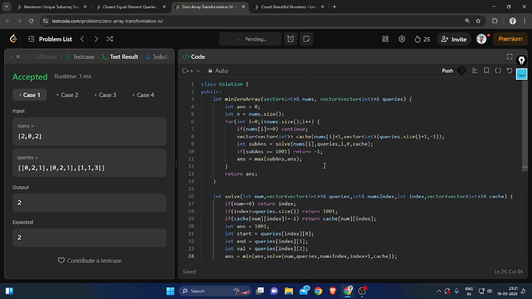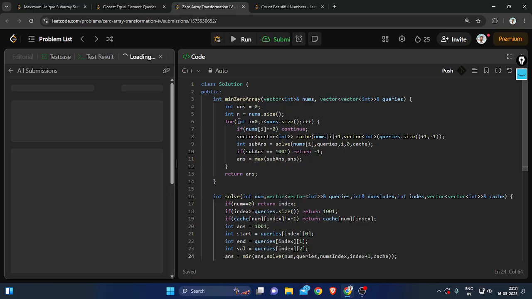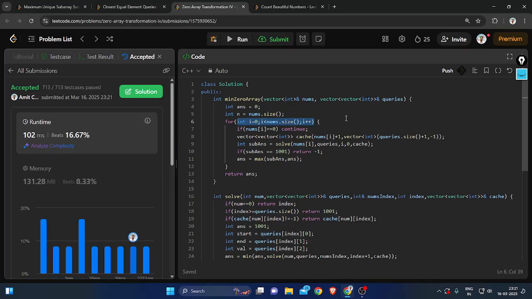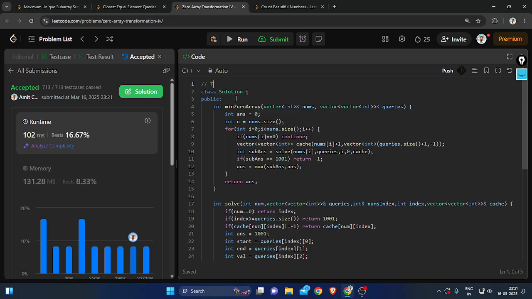Time complexity wise, it's going to be O of n here. So for every O of n, we are doing a DP of this. So it's going to be max value of the numbers array as the state into the query's size, that is suppose m. So let me write down the time complexity.